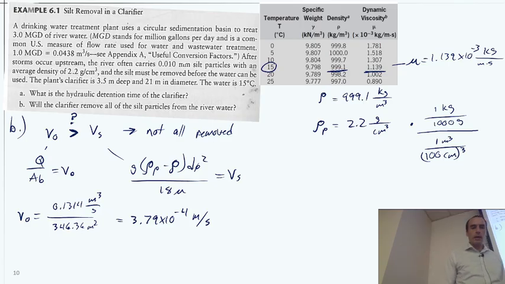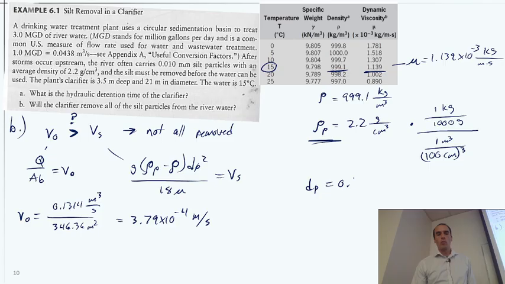Now the other side, we have the Vs. Here's the sedimentation calculation. We need the settling due to gravity, which should be 9.81 meters per second squared. The rho of the particle, that's maybe giving some trouble here. The rho minus the rho of the water, that's on our lookup table, so that should be 999.1. Diameter of the particle, that's another piece that could give some trouble with the units.